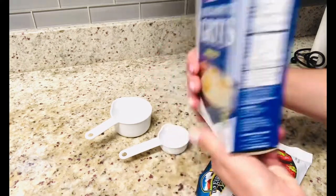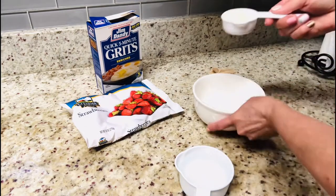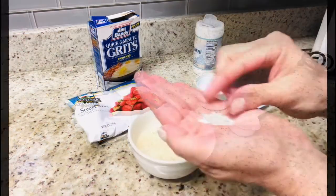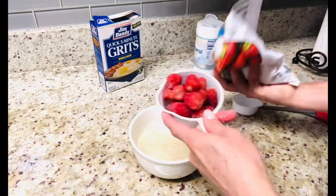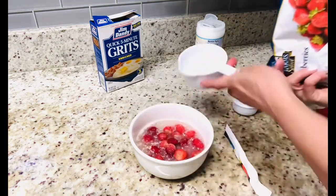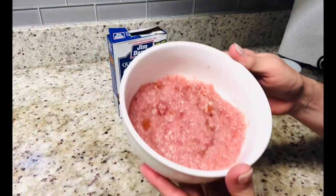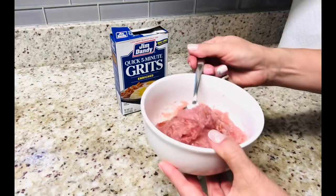It was a little weak though. My second breakfast go-to from Dollar Tree is this gluten-free box of grits that Dollar Tree almost always carries. If you follow those directions and make only one serving at a time, especially if you're going to be microwaving it, the consistency turns out great. I added one cup of Dollar Tree frozen strawberries to my one serving of grits, and it comes out really tasty and sweet with a fun pink color without adding any additional sugar.